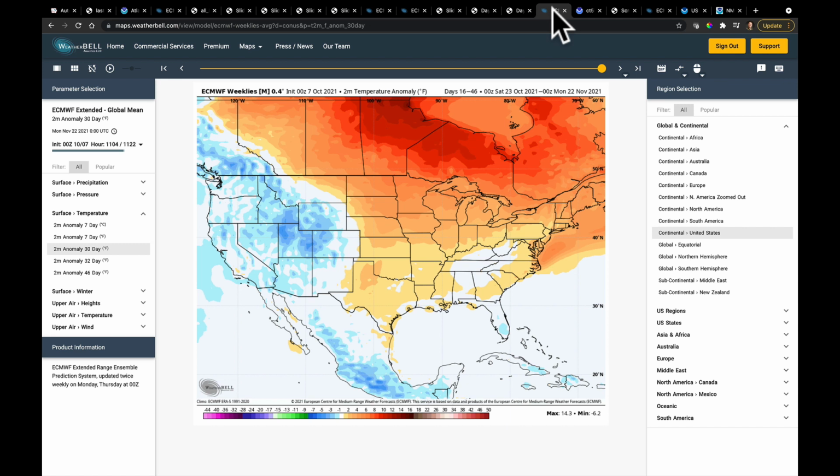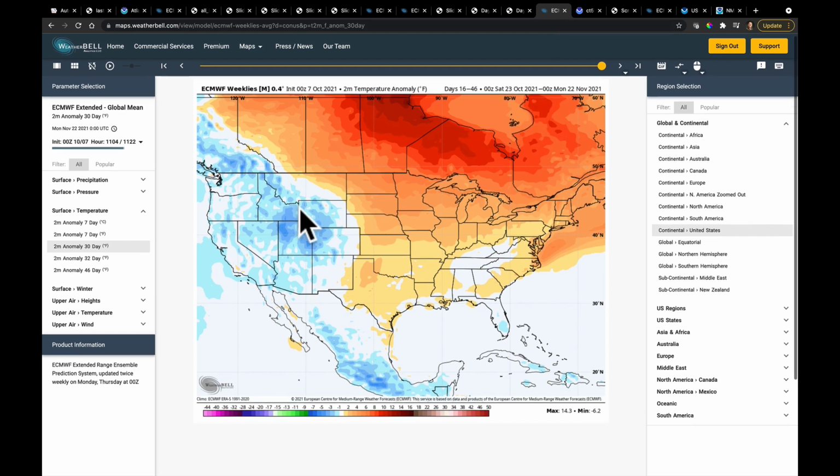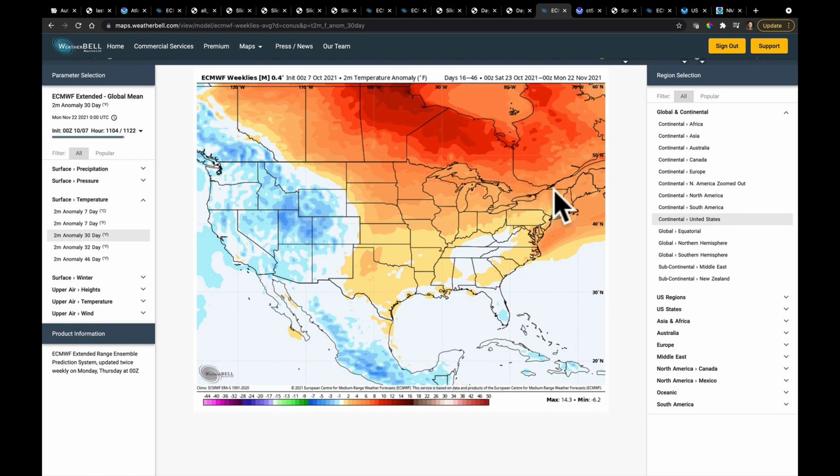So when you look out here, this is now October 22nd to November 22nd, that 30-day time period. Do you see how it's still cool in the west? Broad scale warmth across the eastern 2/3 of North America. We're looking at near normal, maybe a slight warm bias overall. Now we know that going from this time period, end of October through November 22nd, we typically get our first frost in certain areas. But what this says is we're going to favor more days near normal or warmer than normal than we are going to favor those colder days. This is just not going over to a pattern where deep troughs occupy the eastern part of the United States.